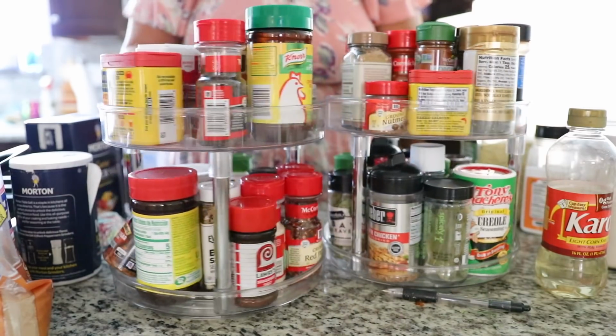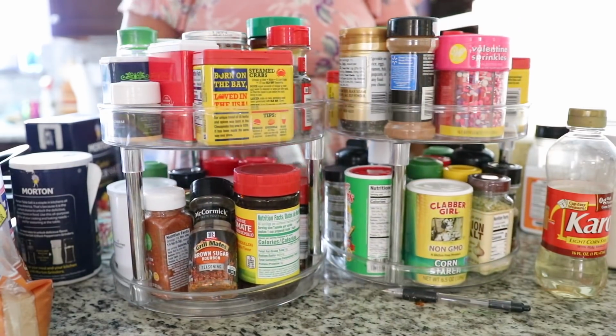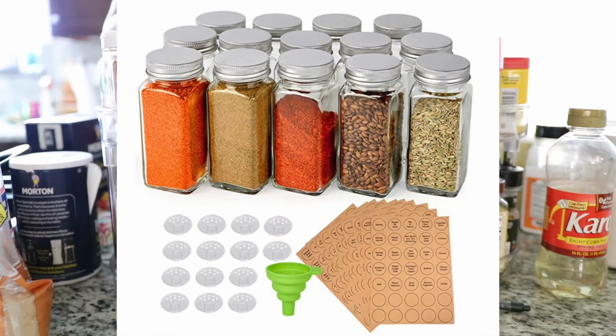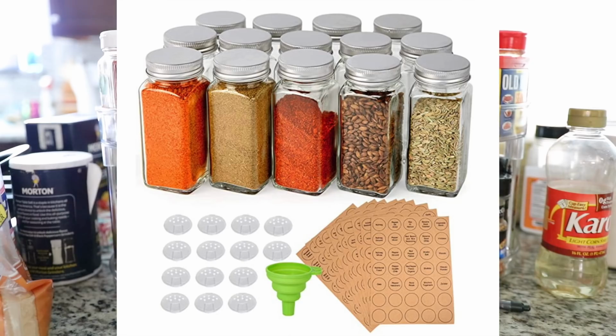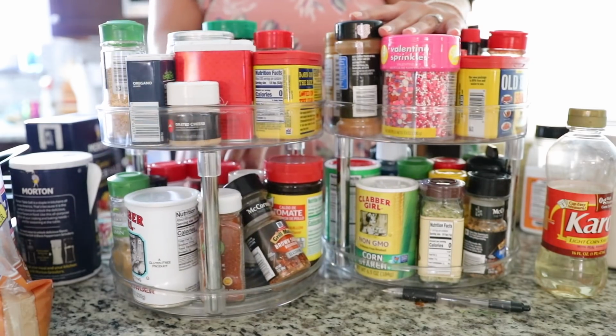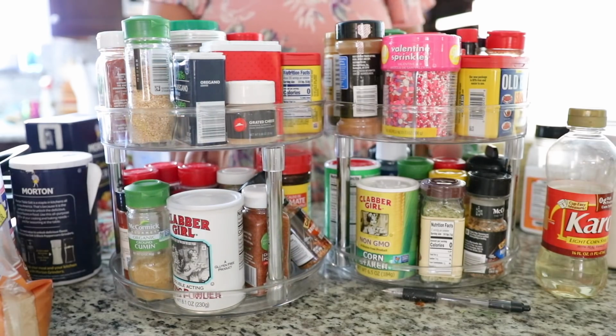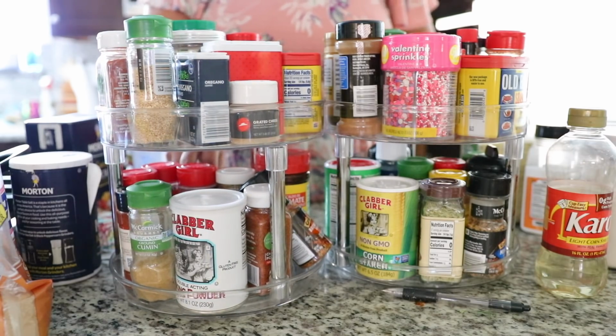They spin very easy. Now I'm just gonna go through some of the stuff that I don't need. I do know that they sell these cute little jars that all look the same. You could put labels on them and it looks really nice and sleek. Maybe I'll do that for a future video, not sure. But for right now, I kind of like them in their bottles because they're very easy to distinguish and I can grab them right away.